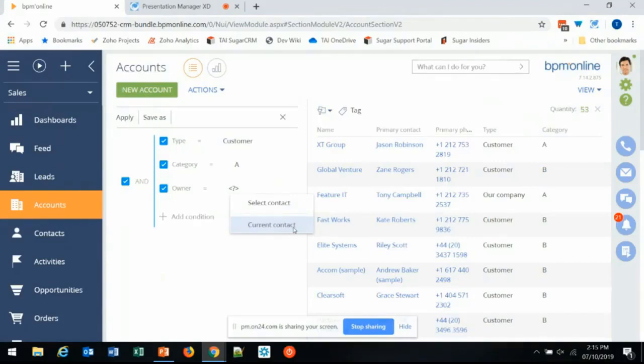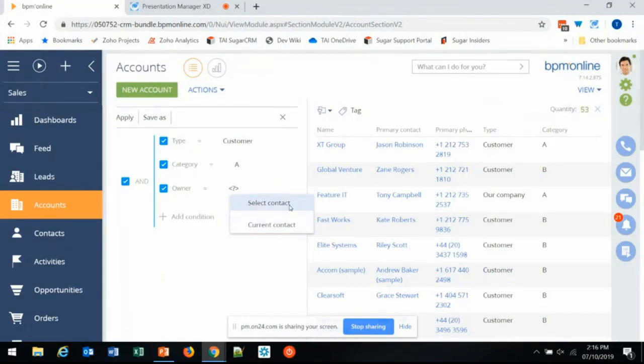That current contact option is going to automatically search for contacts owned by the person who's logged in to BPM Online. This is really important when I go to share folders that might be based off of this filter, because when I'm logged in as myself, it's going to show me my contacts that are assigned to Megan. If Deneen logged in and was using the same folder, that current contact setting would show Deneen accounts that are owned by Deneen. And so that way you don't have to have a different folder for each person with the same filters except for assigned to them or owned by them. You can just say use the current contact, whoever's logged in.